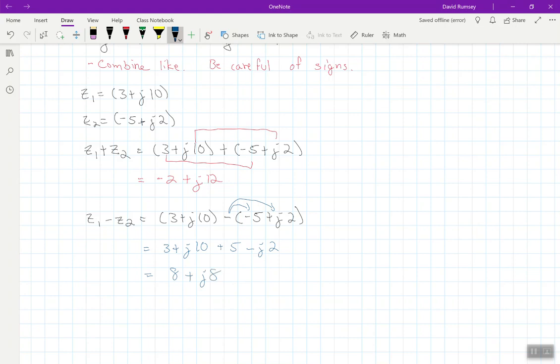So adding and subtracting complex numbers is hopefully relatively simple for you. As I said, you really think of it as just combining like terms. We just have to be careful when we're subtracting. Notice how I always wrote the rectangular format in parentheses. It's this whole thing that's the complex number. So when you apply the negative, it goes to both the negative 5 and the J2. I see a lot of people making mistakes and only applying it to the 5. So good practice is, when you're substituting complex numbers into an expression to do arithmetic, just put them in parentheses to start with.